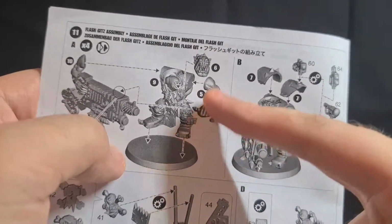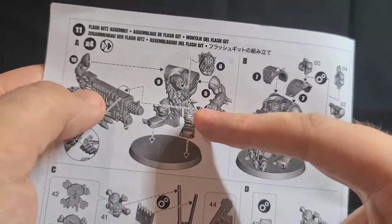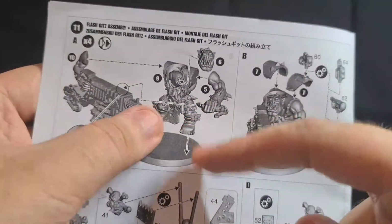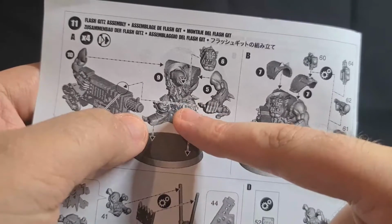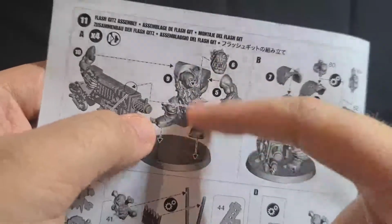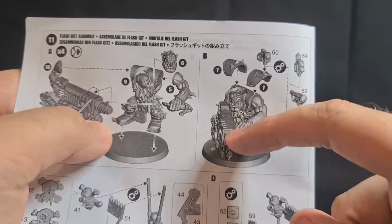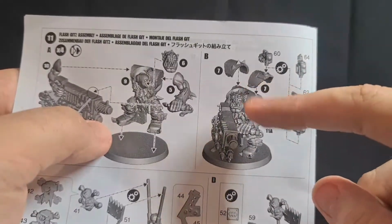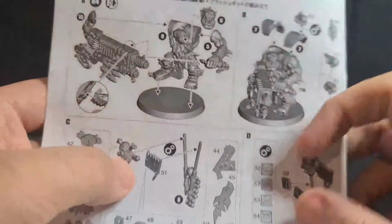Another tip that I'd give anyone that likes painting or likes their models to look really good: I'd keep this gun off his body, or paint his body first and then attach the gun. You're not going to be able to get to all this nice detail on his chest. It'll be harder to get the brush behind the big gun than just to do it all like this and then put the gun on. As you can see, it's going to be difficult to get the paintbrush behind all this to get really nice detail. Anyway, then they've got the shoulder pads and all these different scopes that go on their shoulder.